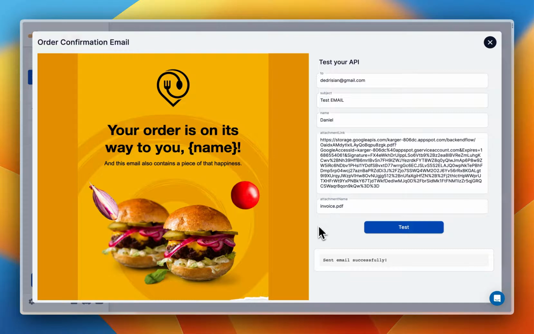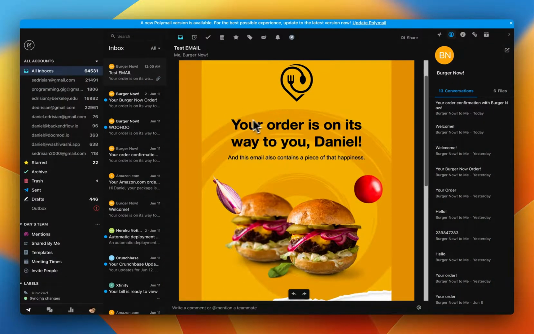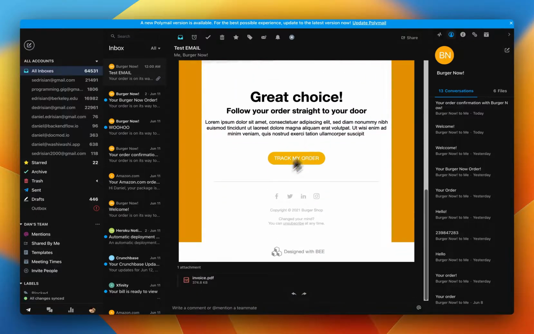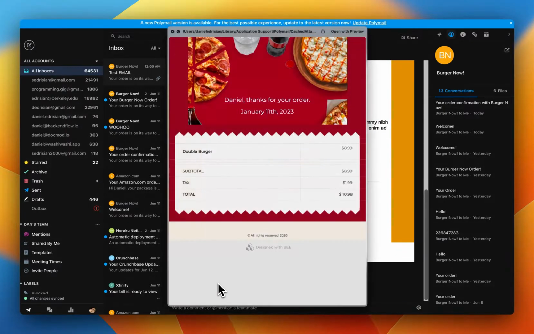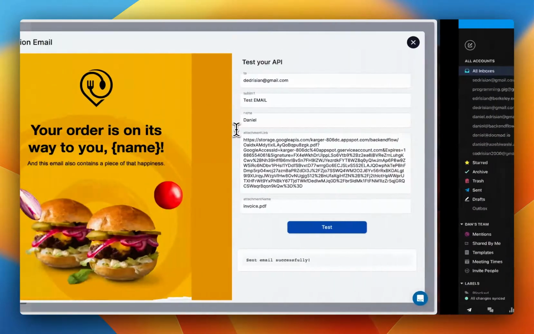Sent email successfully. Now let's wait. Okay. Now we see your order is on its way to Daniel, and here it is, the invoice. So it went ahead, created the invoice PDF with the values that we gave it, attached it to the email, and sent it. So now how do we actually do this in Flutterflow?